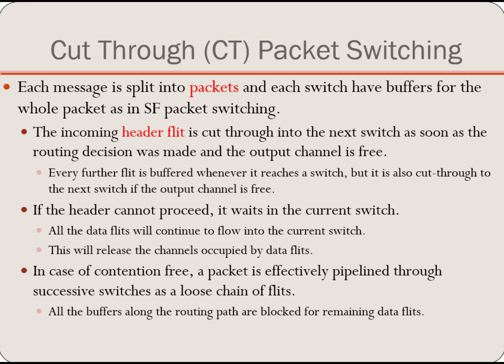So when a new flit comes in, you already know which output buffer the data flit of this particular packet should go to, so you just make the data copy immediately. You don't need to wait until the whole packet arrives. That is the basic principle. A packet has some header flit and data flits. The incoming header flit can be cut through to the next switch, but not the next switch directly, rather the next output buffer.